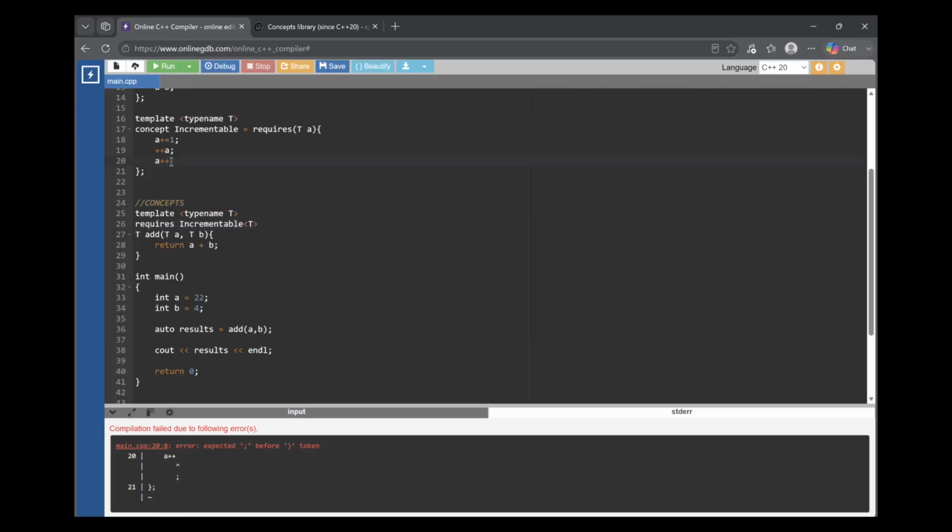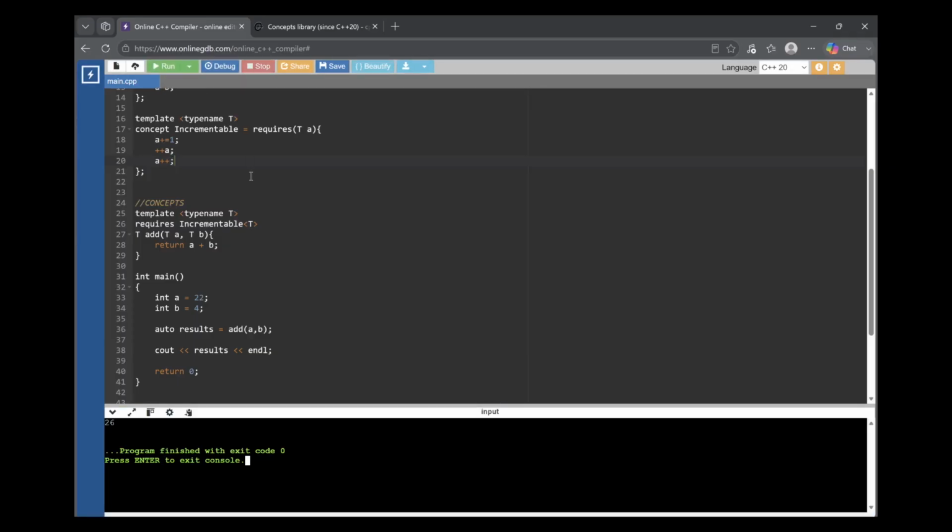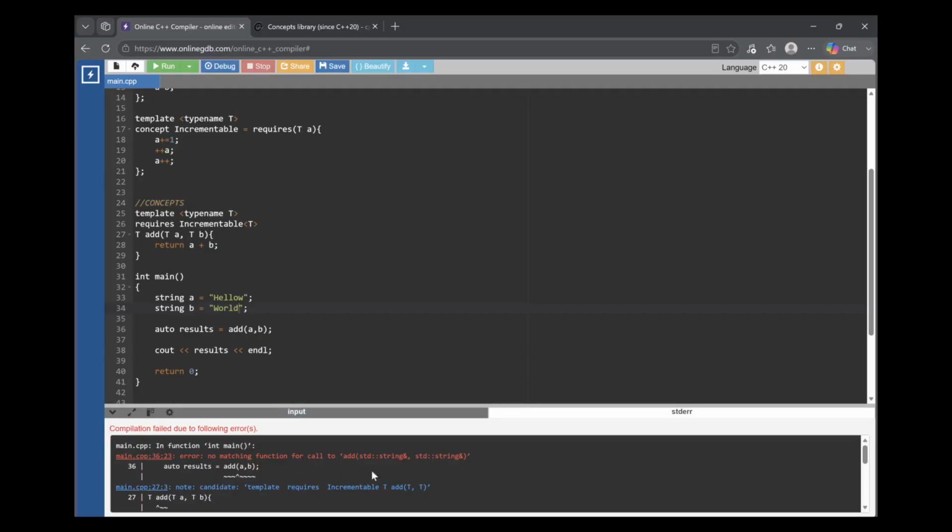Oh, wait, I forgot to put a semicolon here. Alright, now run it. Yeah, same thing. It should still run with int and double. Yeah, it can run. And if we change it to string, then it shouldn't run. Put the same thing we always put. I messed that one up, but just test it right here. So just run it. And it doesn't work because strings cannot be increased by 1. So that's the whole thing there.